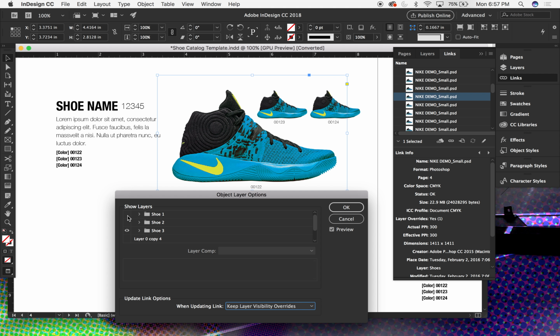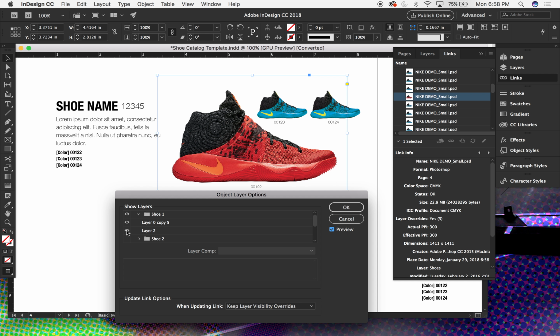If I wanted to display what they'll call a hero image, which is a fancy way of describing an image that you want to have as the focus, your primary focus product item, I'll click on shoe 1 to reveal that image, and then I'll turn off shoe 3. And I have my preview turned on.